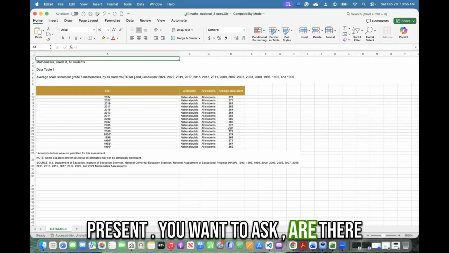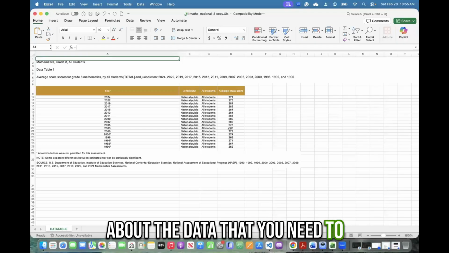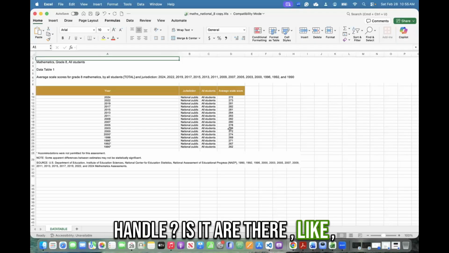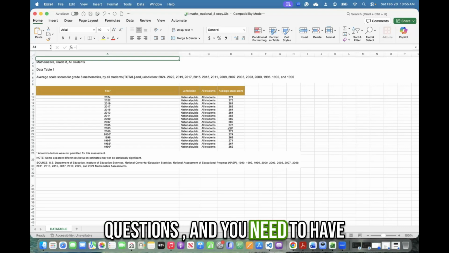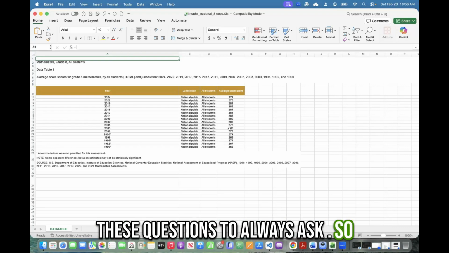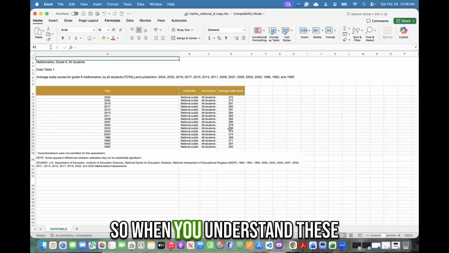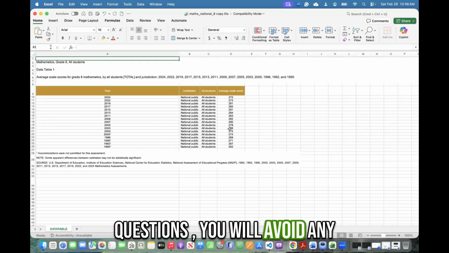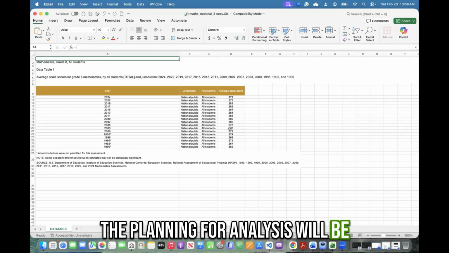Are there any limitations or quality concerns about the data that you need to handle? Are there domain-specific constraints? You need to always ask these questions whenever you see data, before you even begin the analysis. When you understand these questions, you will avoid incorrect assumptions, and planning for analysis will be more effective.